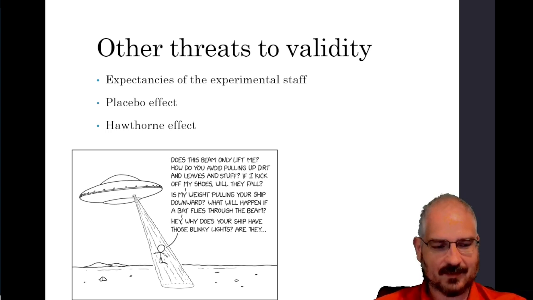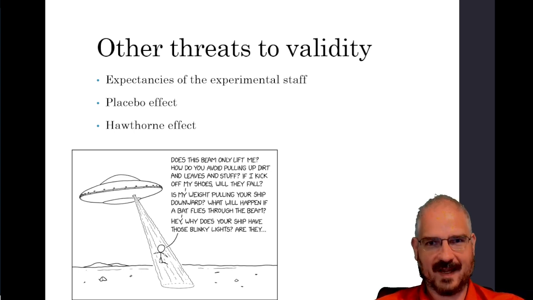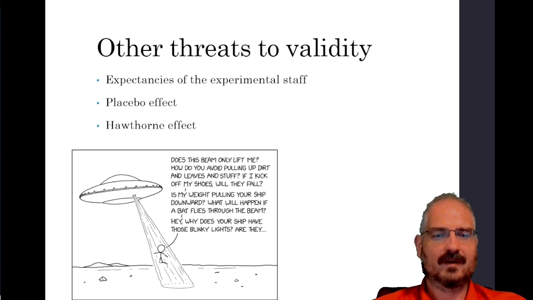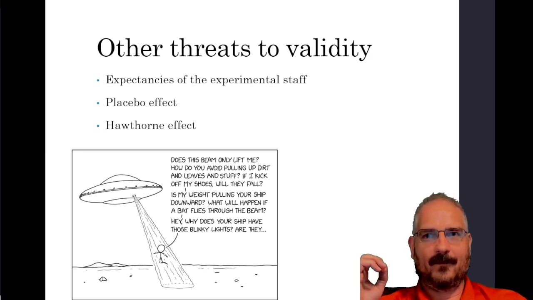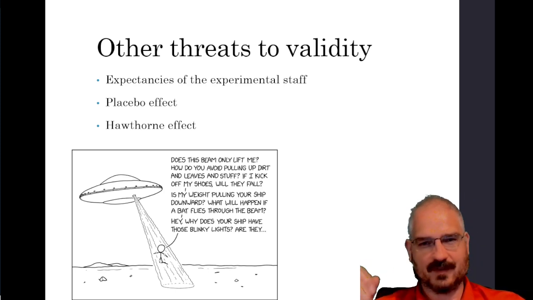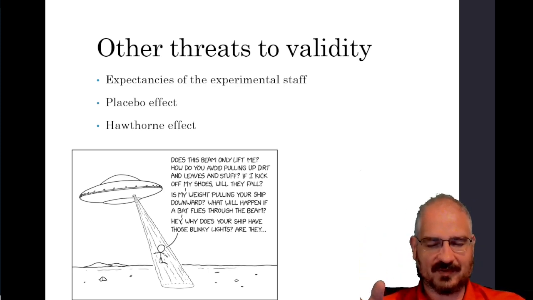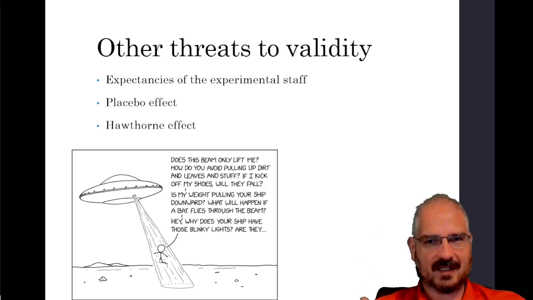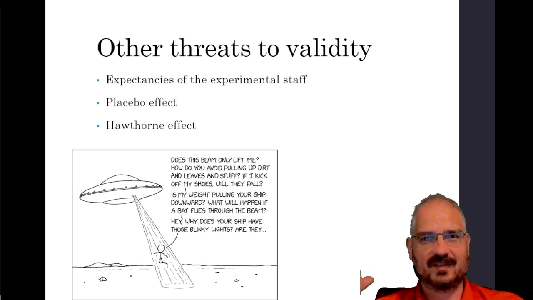And then finally, the last thing we're going to talk about is the Hawthorne effect. And this one is also really fascinating. The Hawthorne effect refers to an effect first noticed by a researcher named Hawthorne, where they went into some factory, and the factory was making widgets of some kind. And I might be screwing up some details here, but the basic story is they had workers on an assembly line making widgets, right? And they measured how many widgets the people were making per hour or whatever before the experiment started, right?